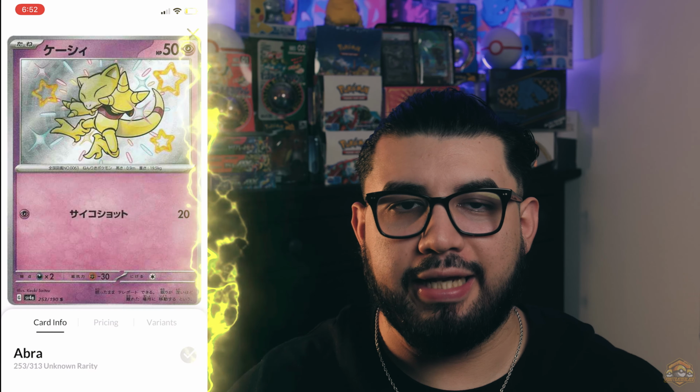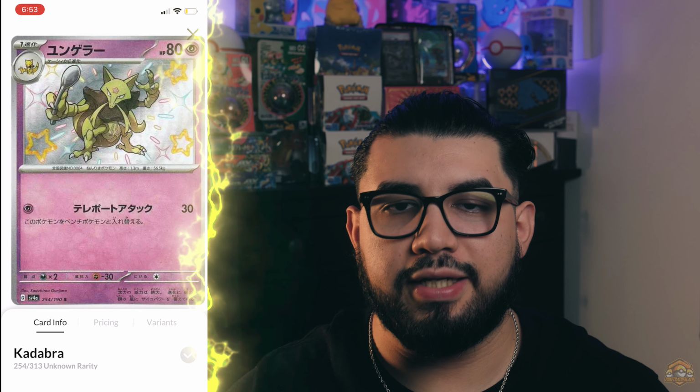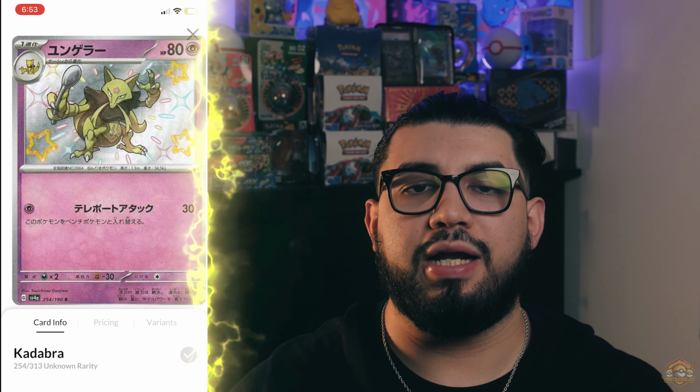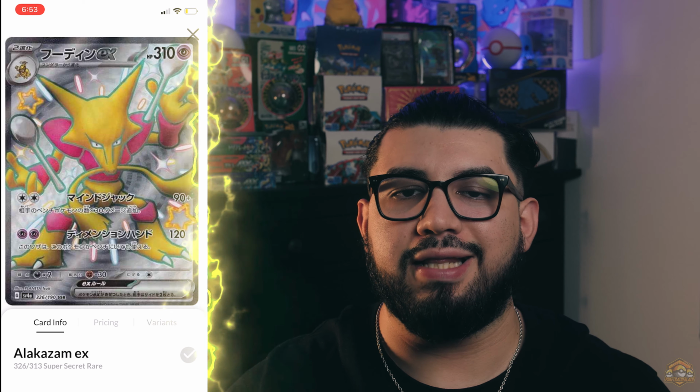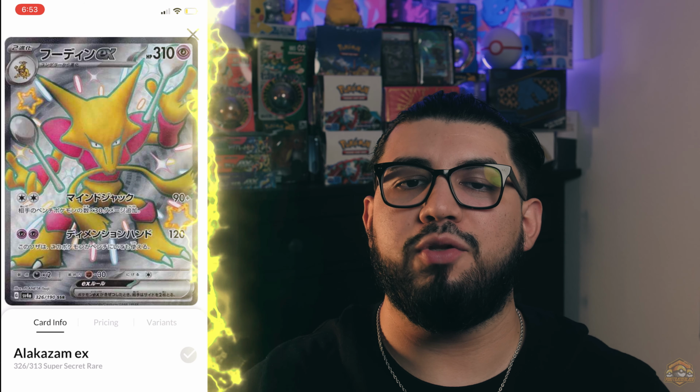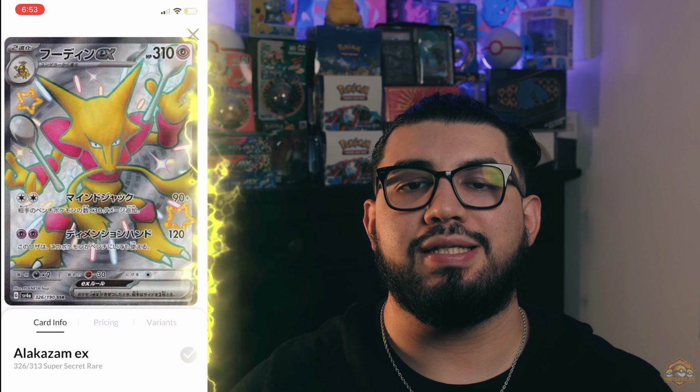All right, so number 9 is the Abracadabra and Alakazam full evolution line. The Alakazam is a full art shiny. We're gonna take a look at it in a bit, but as you can see here is the Abra baby shiny, and I have it in my top 10 just because it's OG, the OG Abracadabra Alakazam, Sabrina's signature Pokemon, and you have the Kadabra right there as well. If you guys remember, out of Shiny Treasure EX, we did pull the Kadabra baby shiny, and here's the full art shiny Alakazam EX. So Alakazam, you do get it in a full art. The other two, just the baby shiny versions. I think they would have looked super nice inside of a binder.